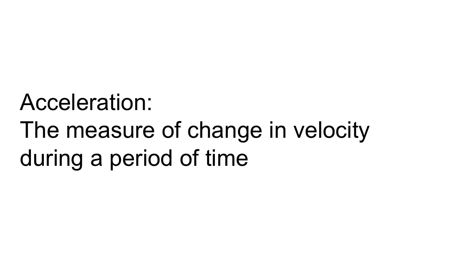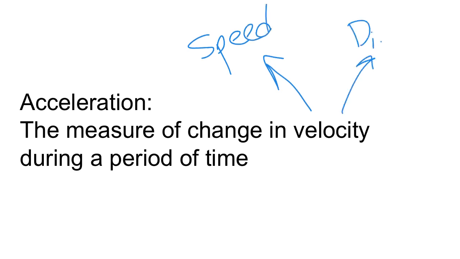And remember that velocity can be a couple of different things. The factors that make up velocity are speed and direction. So if we change either one of these factors, we're going to be changing the velocity. And so there's a couple different ways that we can show this.